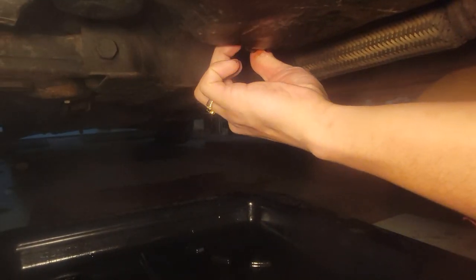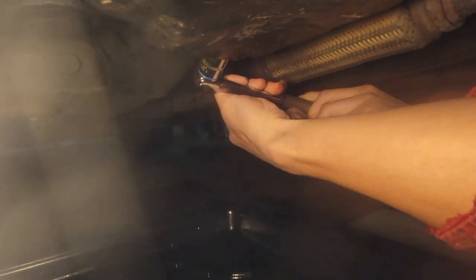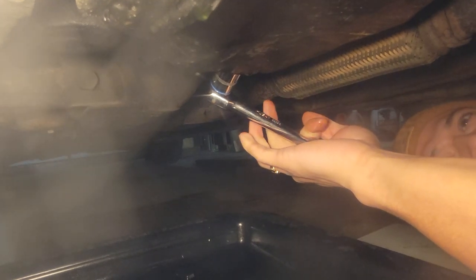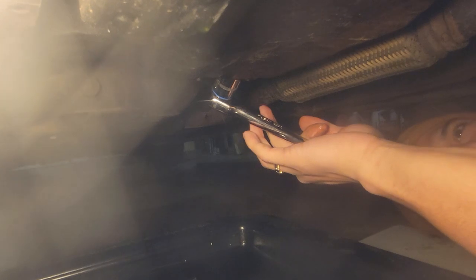Do you have the tightener? It's right there. Right here. So tighten it all the way and then count 3 seconds. 1, 2, 3.